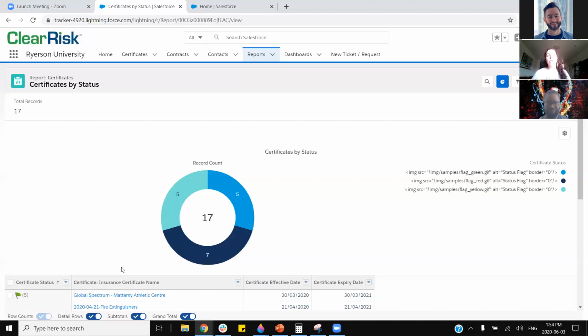Perfect. And the reports are really good for comparison, but also to make sure you're not missing anything. If it was things like expiring contracts or certificates expiring in the next 6 months, for example, the reporting can really help with that because it makes sure you don't miss something along the way. Okay, because the report's automatically generating. You can just go in and see, oh, this one's coming up and this one's coming up, and then renew the certificates or do what you need to do with them. Yeah, that makes sense.